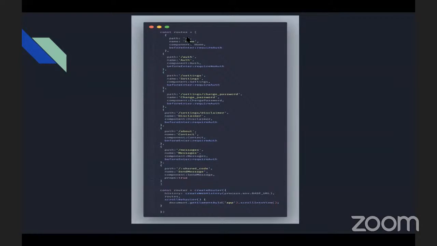So you have a path and you have a component. Those are the two main things you need. So when you go to /index, you are going to show the home component. When you go to /auth, you're going to show the auth component. So all the Vue package is doing, on mounting, what the Vue Router is doing, is mounting a particular component, the component that belongs to the route you wish to go to. Okay, yeah, so that's what the Vue Router is about.